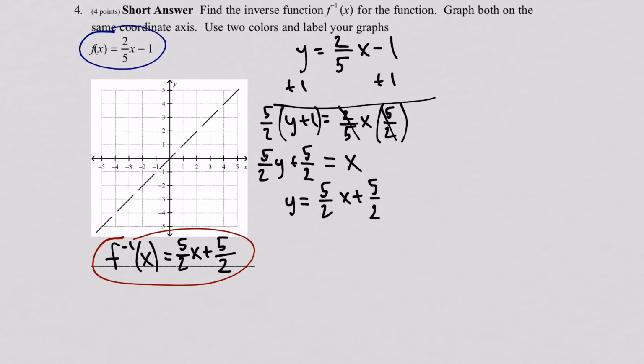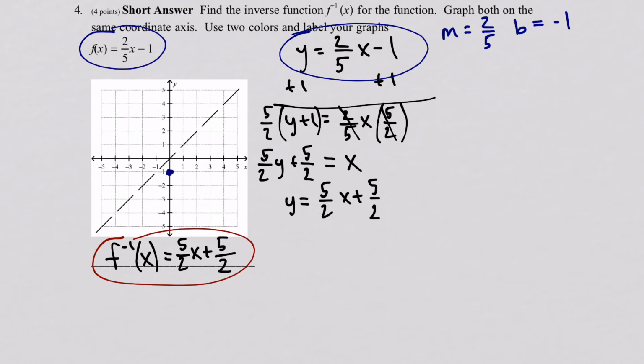If you forgot how to graph these, I'm graphing this one once again. If you forgot how to graph these, remember, find the slope. It's a line, right? And find the y-intercept. Begin and move. The slope is 2 over 5. The y-intercept is -1. So using that information, I can graph it. Begin at -1, the y-intercept, begin on the y-axis at -1. So right here is your first point.